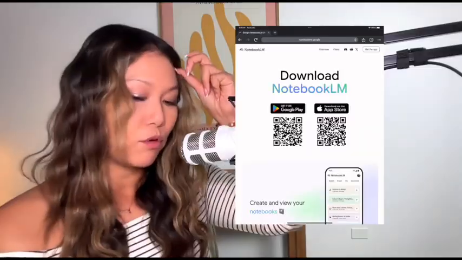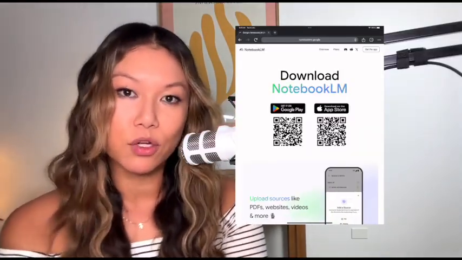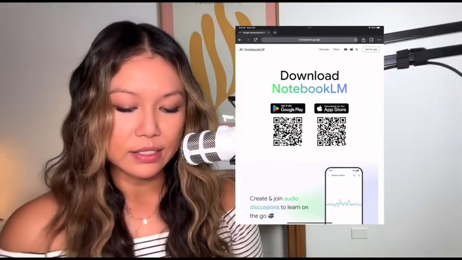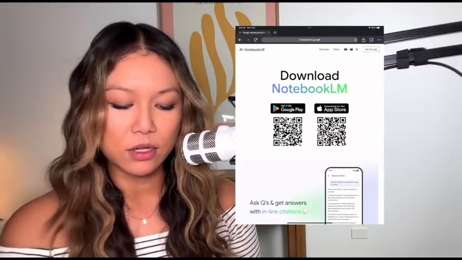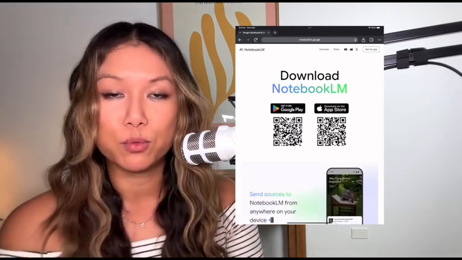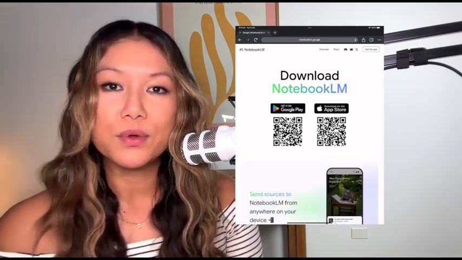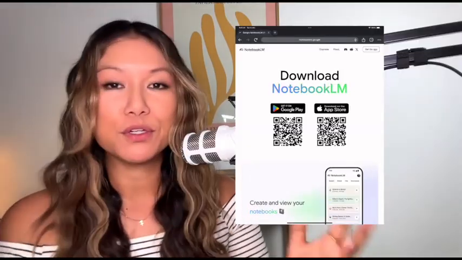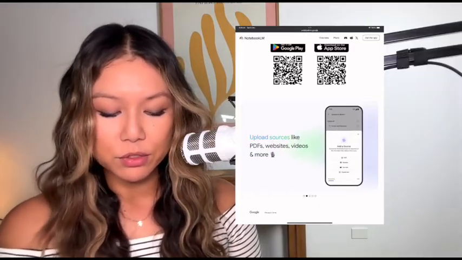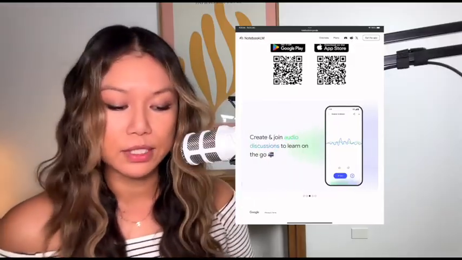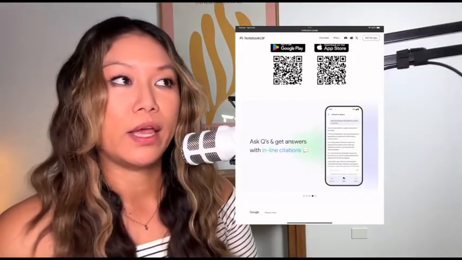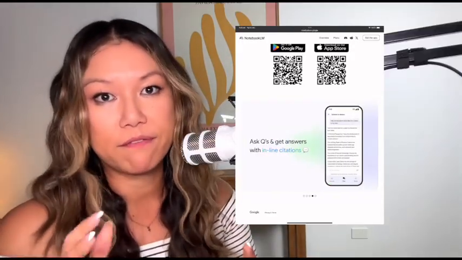So this is where I want you to go. If you go into one of your browsers and you click on notebooklm.google, it'll take you to its landing page or homepage. All you need to do is download the app. You can click get the app and then you can scan the QR code. I just log in through my Google account, which will be the next prompt after that. And once you're there, it'll take you to a beautiful, easy landing page. You can actually see, just on the sliders down here, what it looks like, which is so nice. You can use it on your iPhone. I'm using mine on my iPad, pretty much anywhere, right? But wherever it is that you feel is where you create the most amount of content, download it there first.